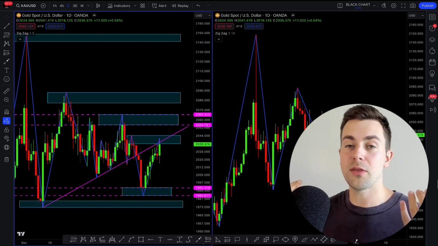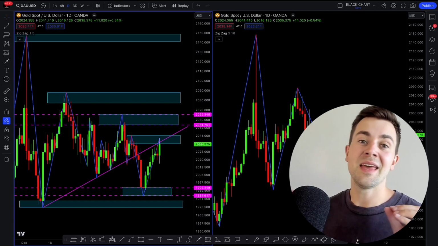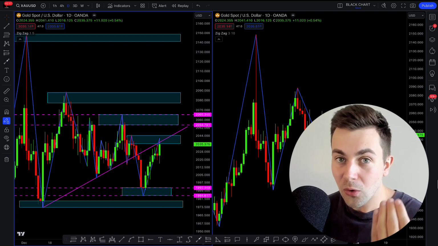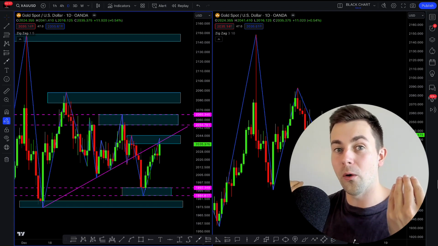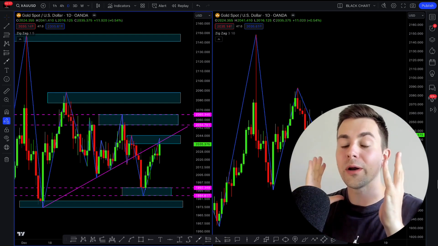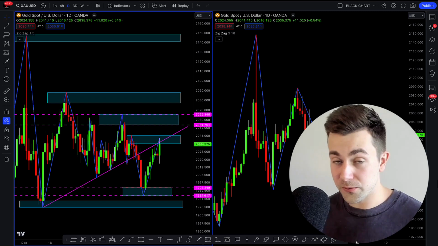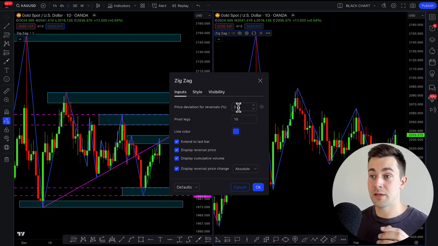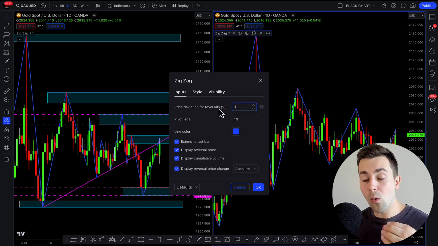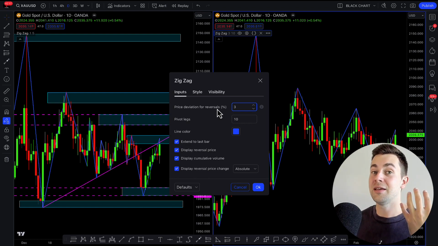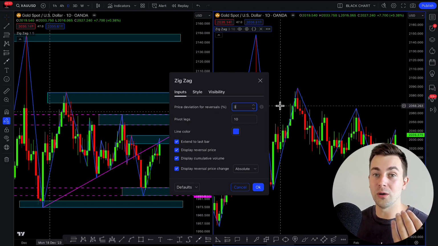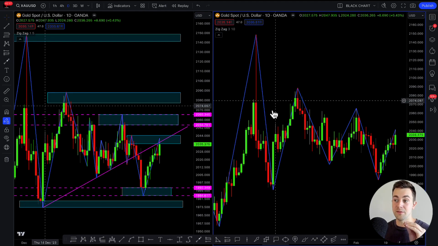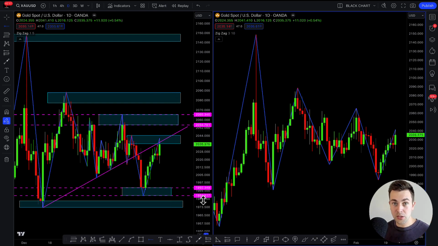Please realize the fact that even though all the structures were important for the market in the past, they are very different in their significance. And not all the structures will be applicable for swing trading. The structures will be for day trading. And if you're looking for the most significant structures, you should modify the settings. Please realize that higher is the price deviation and inputs, more significant will be the structures that the zigzag indicator will show you. So higher is the deviation, fewer structures you will identify, but these structures will be more and more significant.